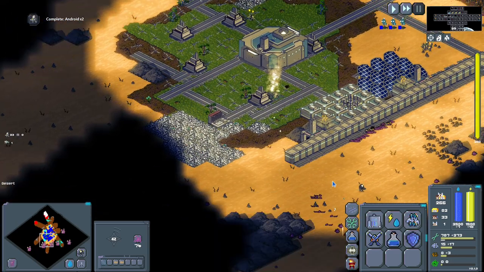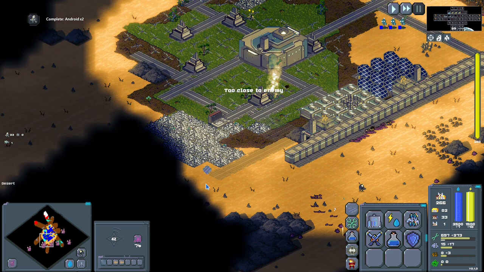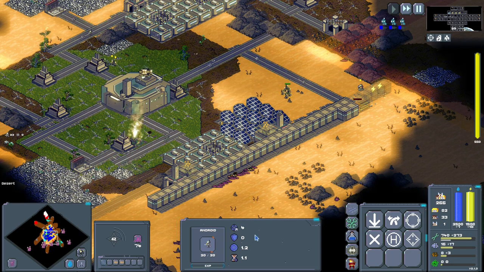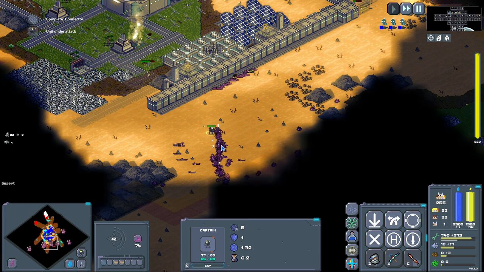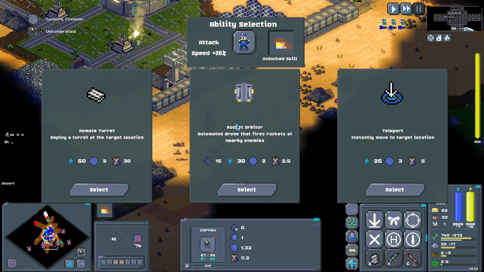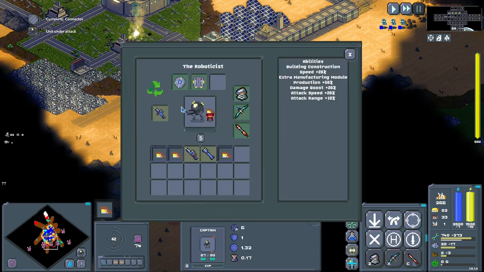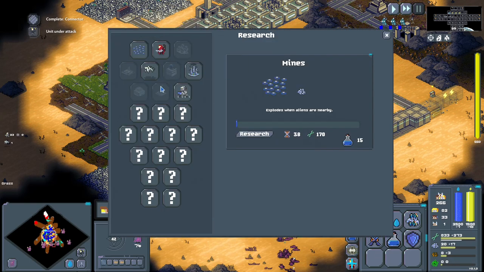All right, we still got to aggressively expand, so let's do that. One of you can come down here. What is this? Why is this happening? Rocket orbiter. What's my weapon? Good. Oh no, don't sell that, because I have no... it's wasted.